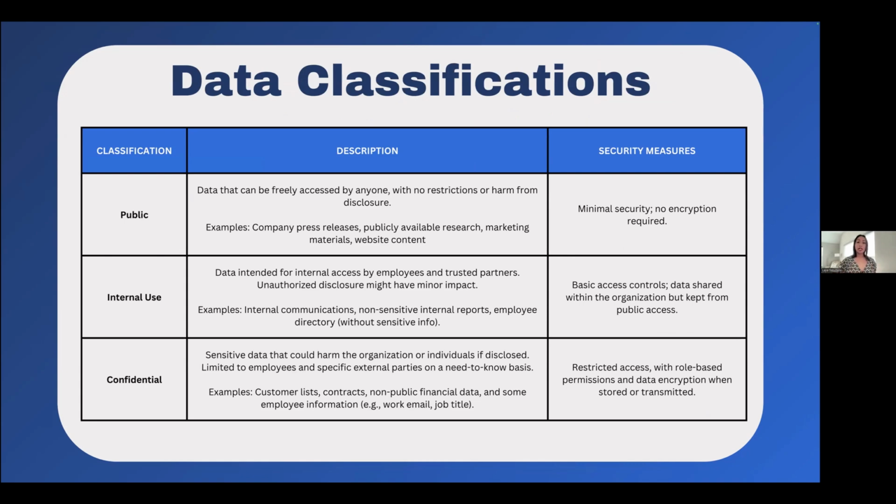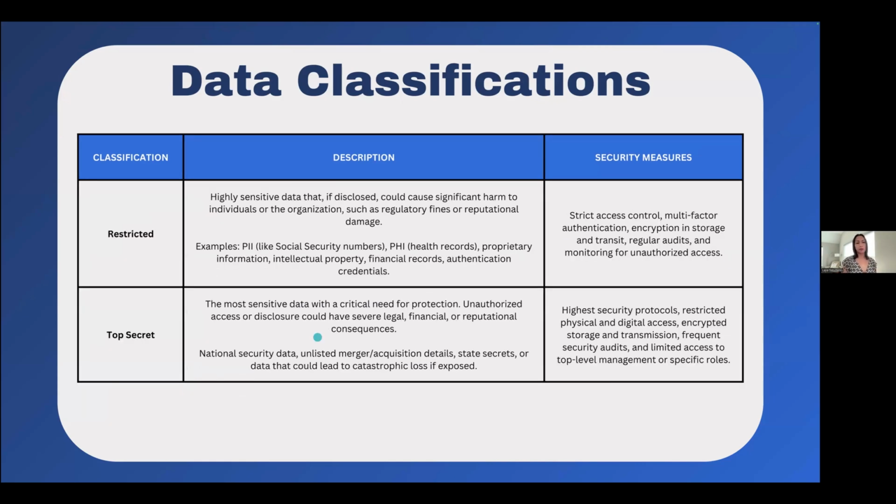So, data classification. These are levels that are typically defined by your organization. They're used internally to help manage and protect your data. These classifications are directly influenced by regulations and compliance standards. But here, what I really want to highlight is that your sensitivity or classification will drive how the organization applies the appropriate level of protection. Something that's more public will have minimal security or no encryption, but something that's restricted or top secret will have the highest and strictest security protocols and protections.